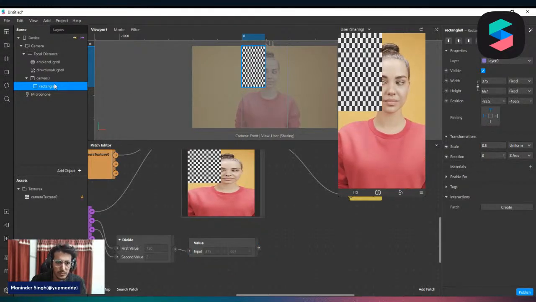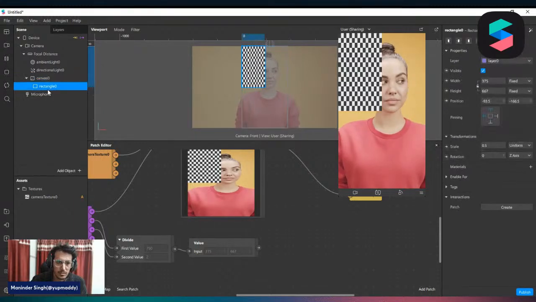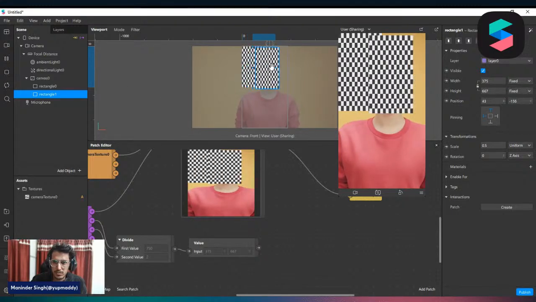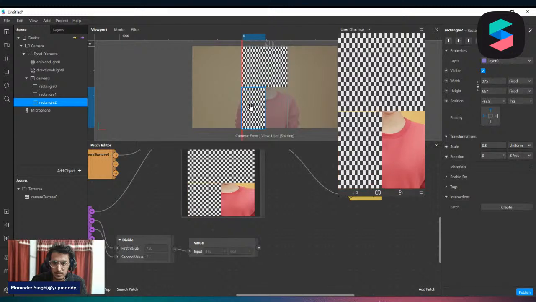Now copy this one, try to make it side by side. This is my second rectangle. Now next one, third one, fourth.